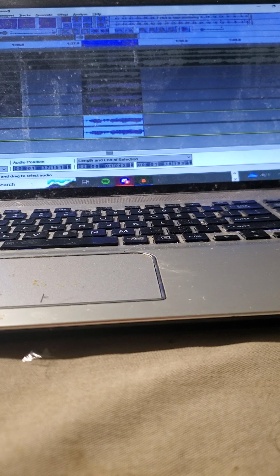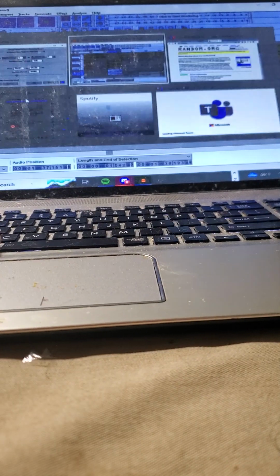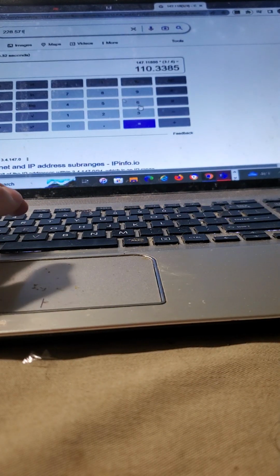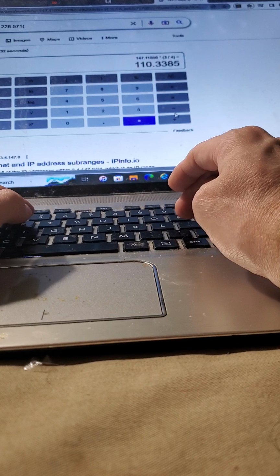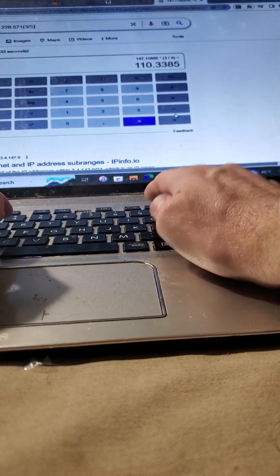This note, the D, is 3/5 the frequency of this note, the B. So when I do change pitch, I copy the original frequency, and I go to my calculator, and I multiply it by 3/5.